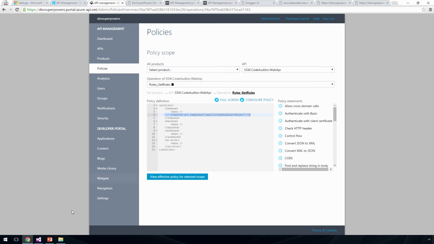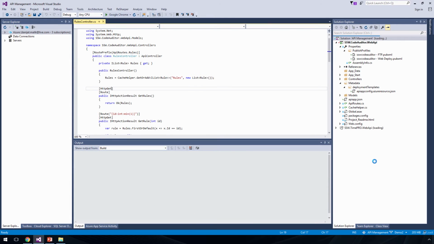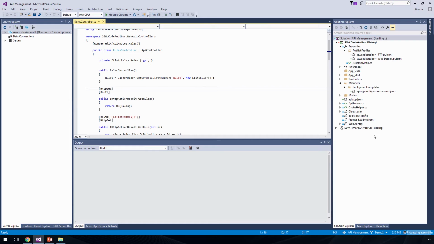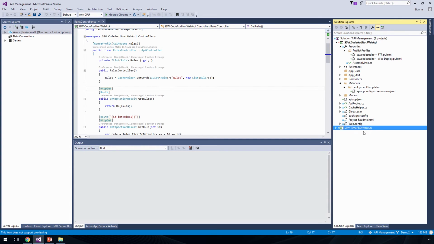Now the next demo I want to show you, I have created a new API, which would be another one that I would port and add, but since we had some issues in the beginning, I don't want to go through this whole thing. Just keep in mind that for the next few demos you're gonna see TimePro there, but it's not gonna do anything at all. So for this one I'll skip it.